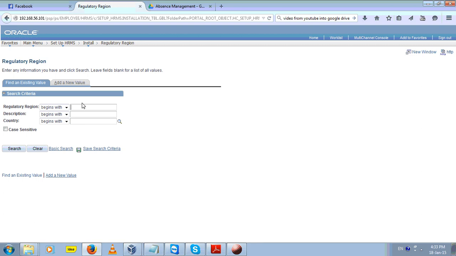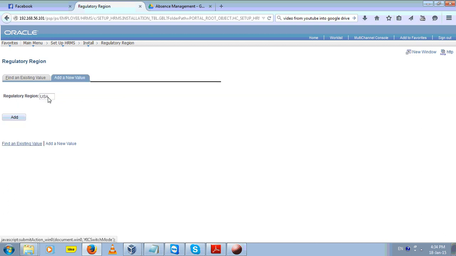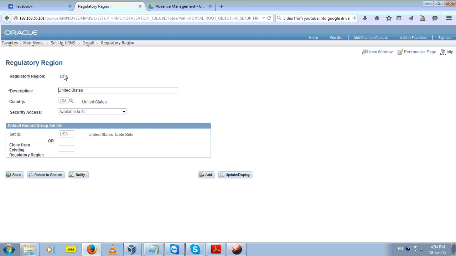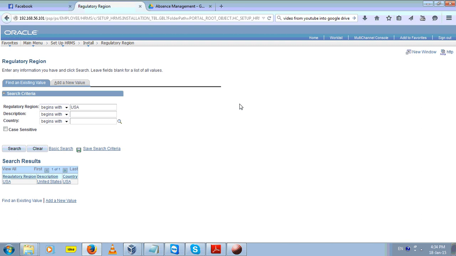But there is one more thing here, there is one catch. For USA we still have one region for federal rules and regulations, right? So these regions were for the states, but we will still have one region at the federal level. So one region will still be there with the same name, or we can give a different name, but it will be for the entire country USA. It will not be for any particular state, right? It is already created there. So see, there is a region for the entire country USA also.